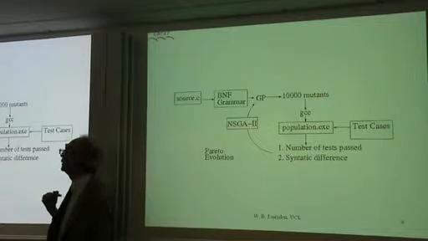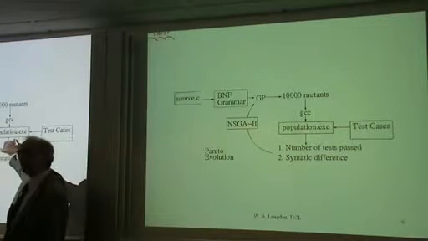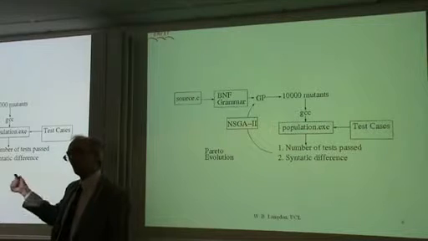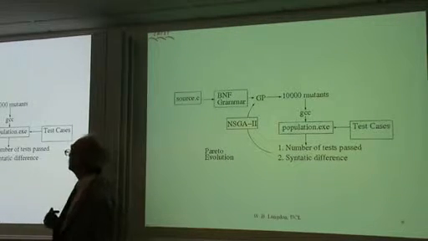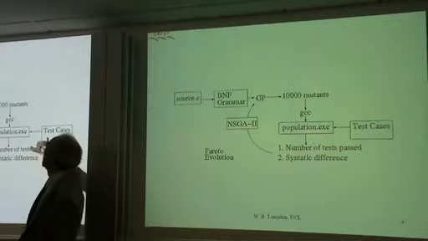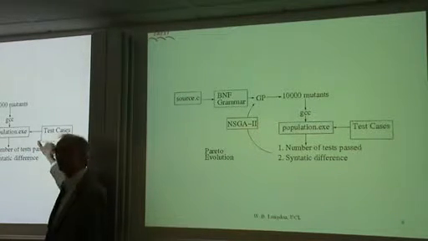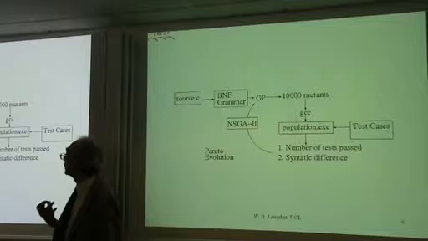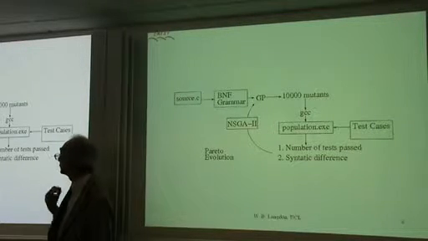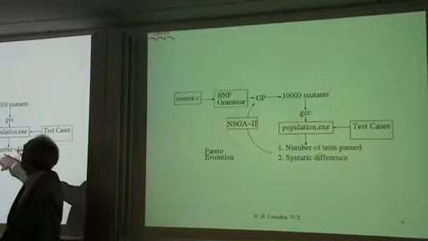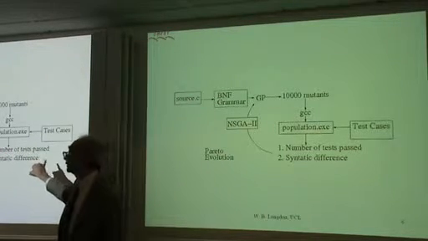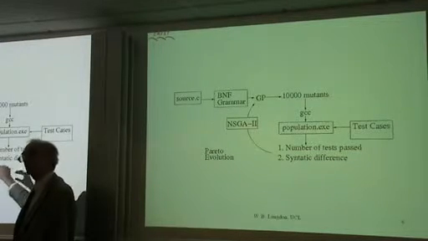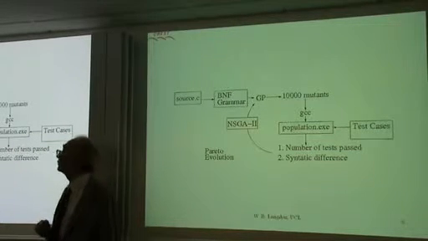Almost all of this is just mutant code, but there is a stub that wraps around it that says, okay, we started with mutant 1, now gone to mutant 2. For each of the mutants, it runs a suite of test cases, and it spits out two things for each mutant. Remember, we're doing a multi-objective approach. Here we have two objectives, and the program spits out the number of test cases that have been passed, and for each mutant, a measure of its syntactic difference from the original source.